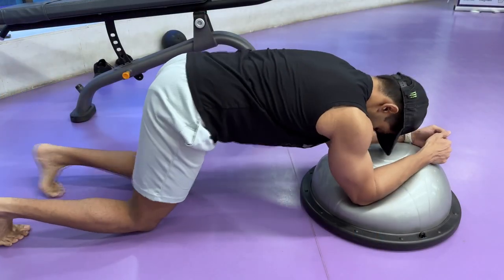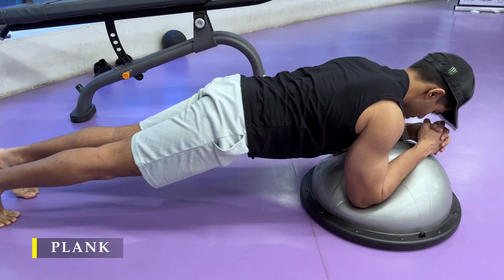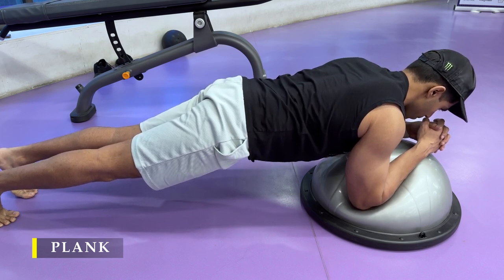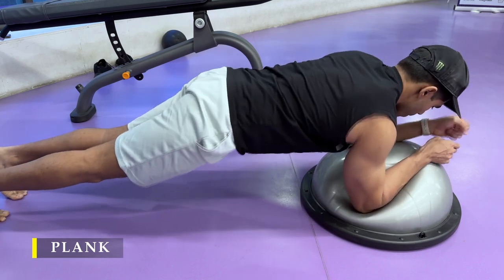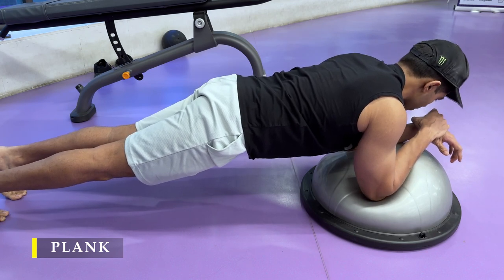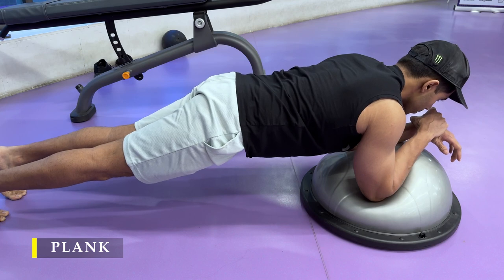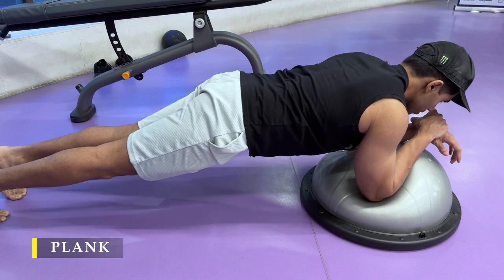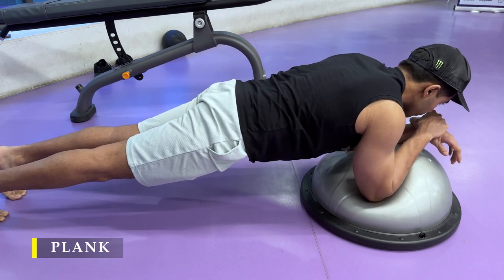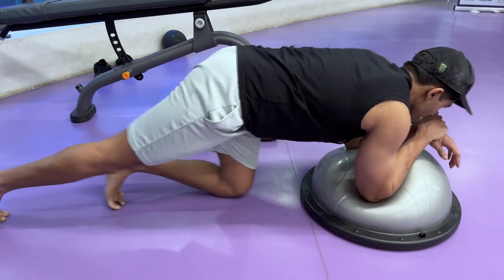After that, since arms are fatigued, I moved on to core work — a one-minute plank hold on an unstable surface with my elbows on a half bosu ball. The bosu ball is comfortable on elbows, keeps shoulders relaxed, and adds core challenge since I'm constantly stabilizing. If you don't want to try the bosu ball right away, do it on flat ground. You can also do 20 to 30 seconds at a time, repeated three times. Make sure you progress every day by adding a couple of seconds to your plank.